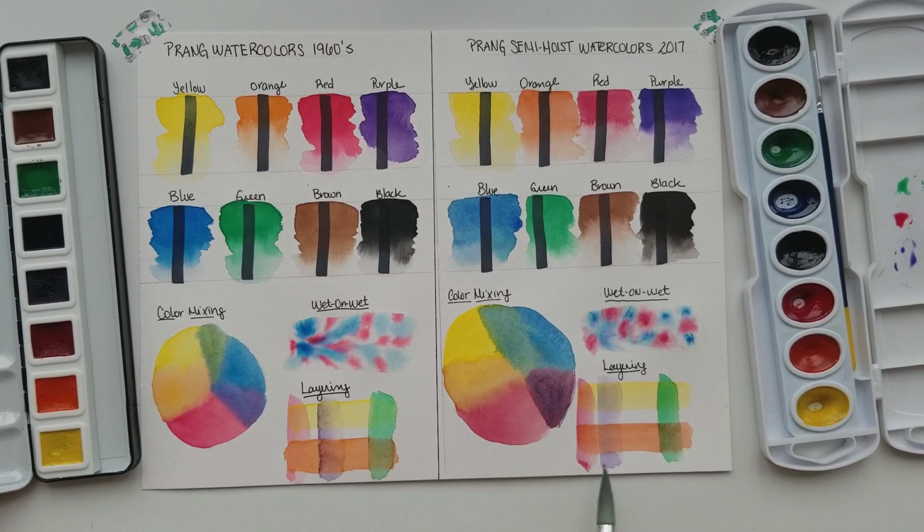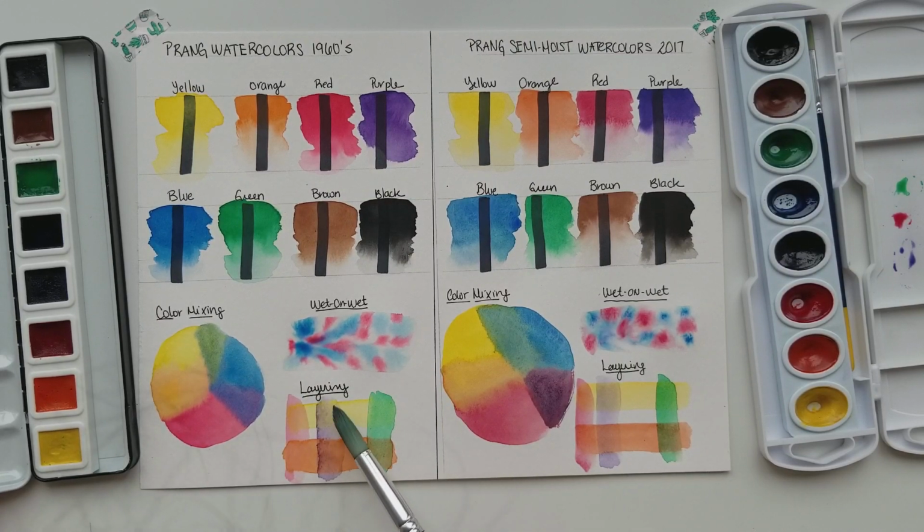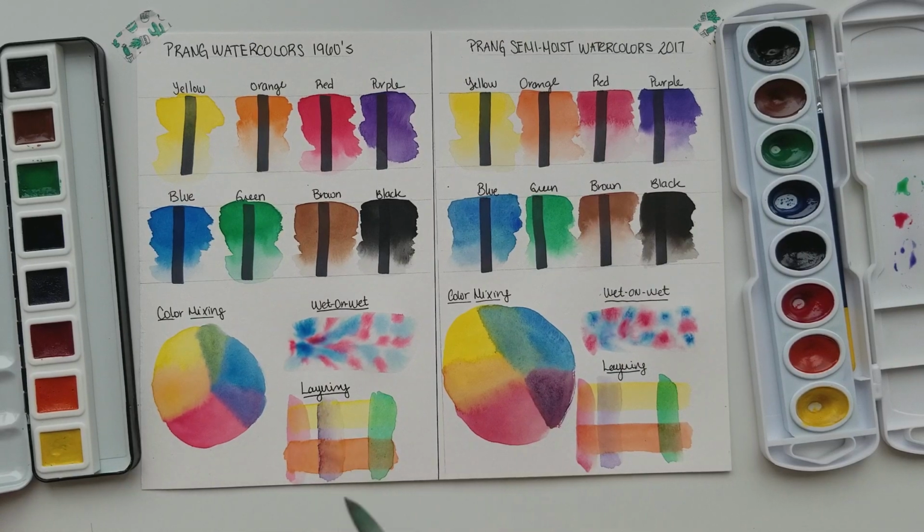So that's really interesting. Yeah, this one layers great. You can see the bottom layer is intact and it's very transparent so you can see right through. With this one, the bottom layers all started lifting off. So that's a bit of a problem. And the yellow also started lifting off. So maybe they did improve the formula somehow and they have better layering now than they used to.